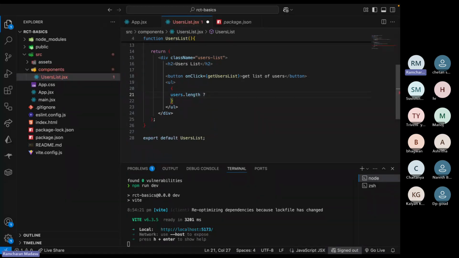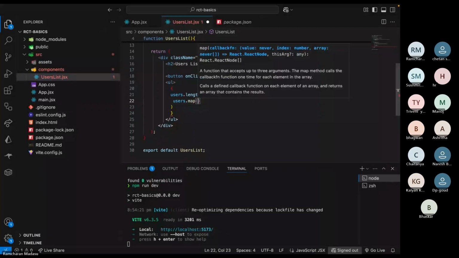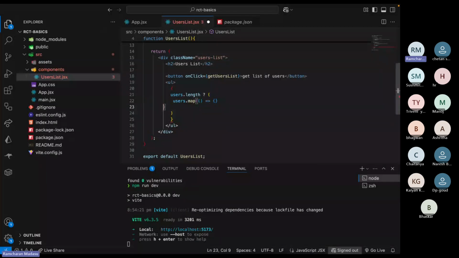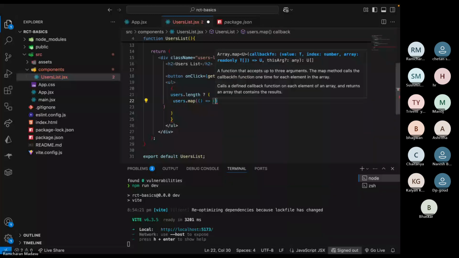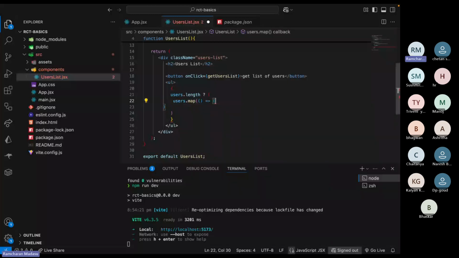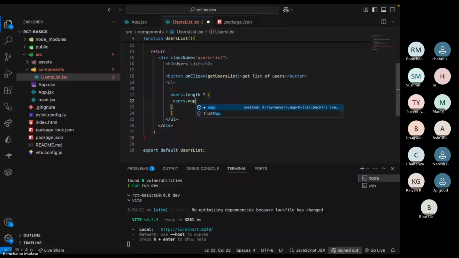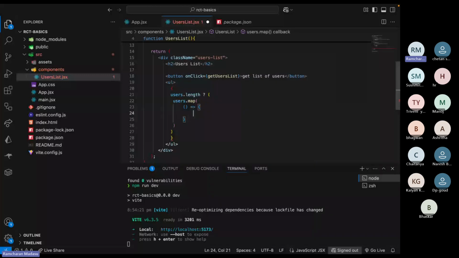If you have users, then you map that, users.map, and you return user.name of this.